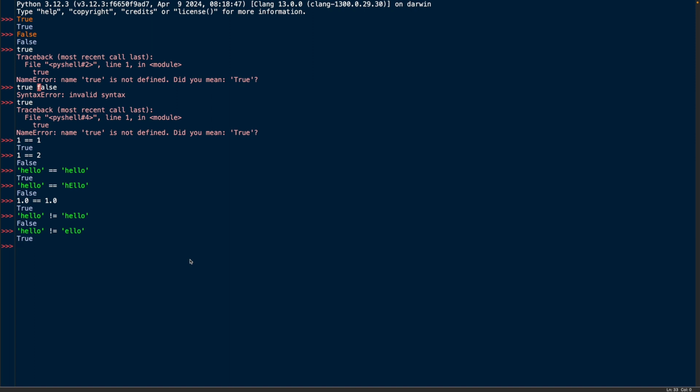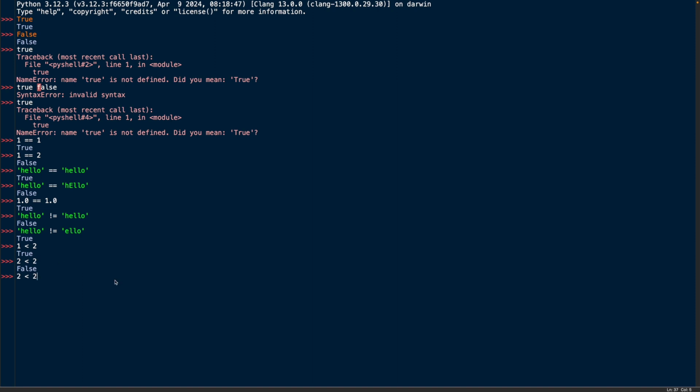Another sign we went over was the less than sign, so I can say is 1 less than 2. And if I change this to something that isn't less than another thing, so I can say is 2 less than 2, then we should get back false. So as you can see, a lot of this is pretty intuitive. Python's really designed to work with things that we already know. So if you know these signs from math, you're going to be able to apply these in Python pretty easily.